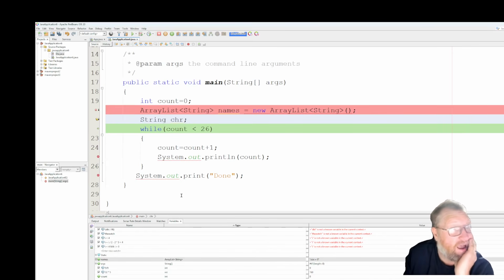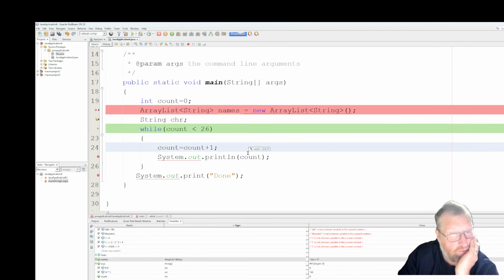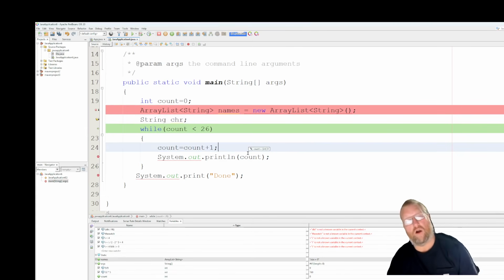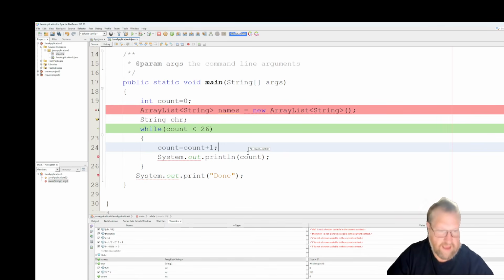Now we're going to add CHR to the array list. But what we want to do with CHR is modify it so that it has the A character to begin with, and then B, and then C. I can use the count variable and take the ASCII code value of the capital letter A, which is 65.